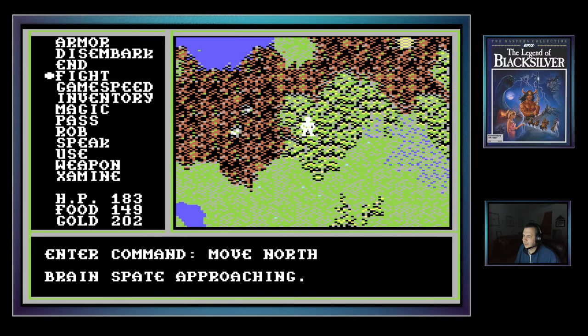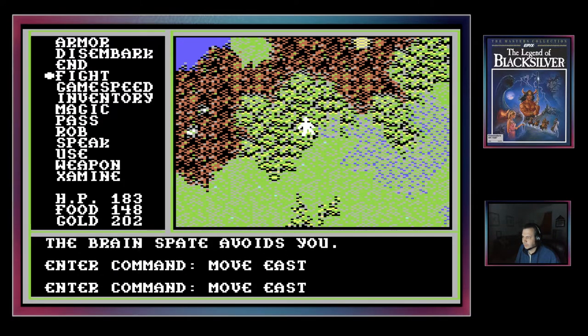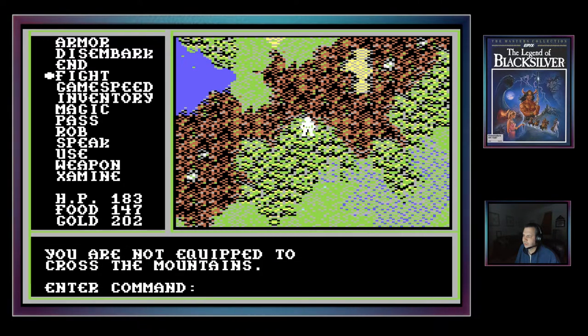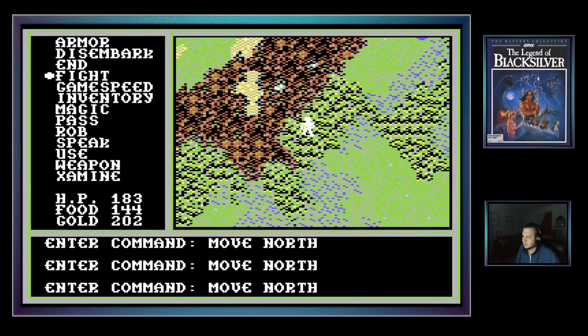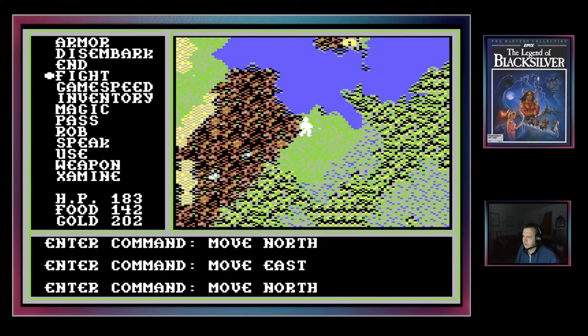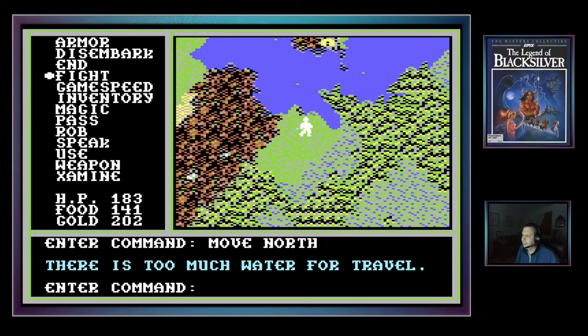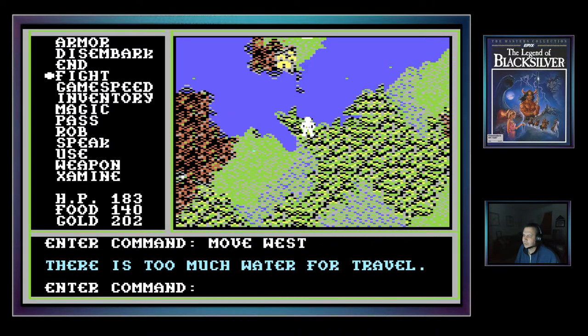Okay, so I can't get up there. A brain spate avoids me. They're getting scared now. I can't get up there. I'm going to have to steer a way around these mountains up here. Nope. So what's that? There's an icon. Look at that. That's probably where the caverns are, right there.